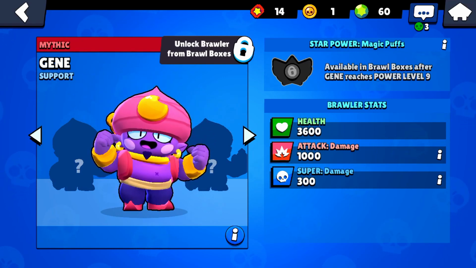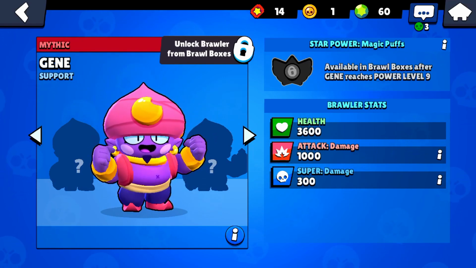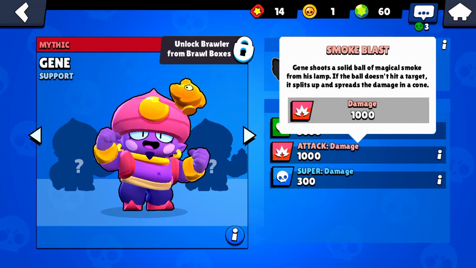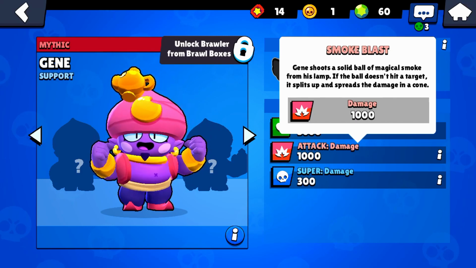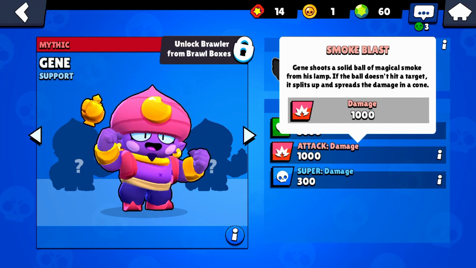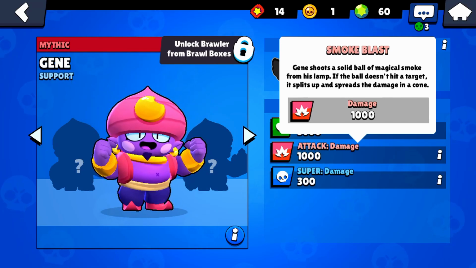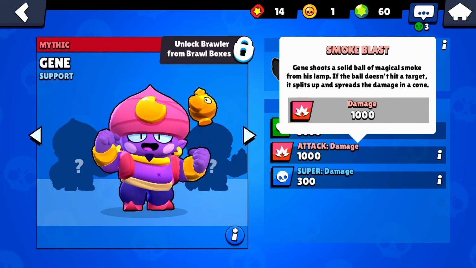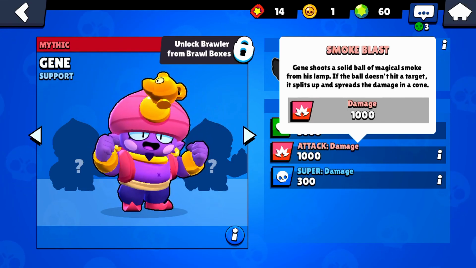His health, he has 360. He does 1,000 damage with his attack. I think that's pretty good, because it says in the description, Genie shoots a solid ball of magic smoke from his lamp. If the ball doesn't hit a target, it splits up and spreads the damage in a cone. I think that's the best part of this attack.